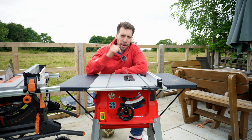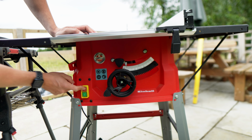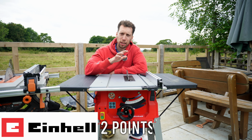And lastly, the Einhell, which doesn't come with a lot of features at all, especially when compared to the other three. You're not getting the rack and pinion system, you don't get soft start, you don't get anywhere on the saw to actually store any of the accessories that come with it. And because of all of that, I'm giving the Einhell a 2.